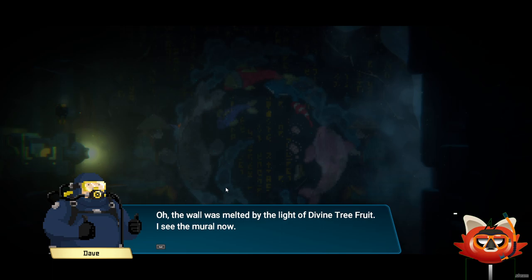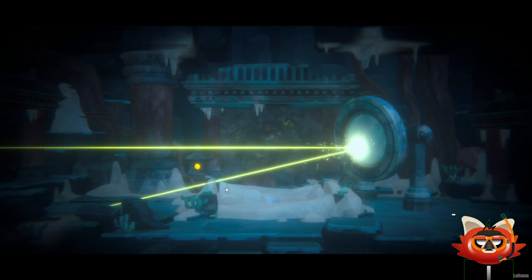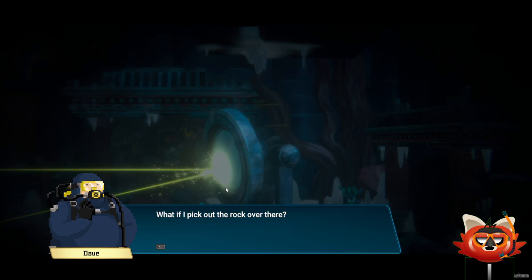Oh, the wall was melted by the light of divine tree fruit. I see the mural now. Wait, I wanted to fish some of the fish back there. The light from the divine tree is shining right next to the ice. Maybe I can melt the ice so I'd like to change the angle of the mirror. Yeah, but wait. What if I pick out the rock over there?